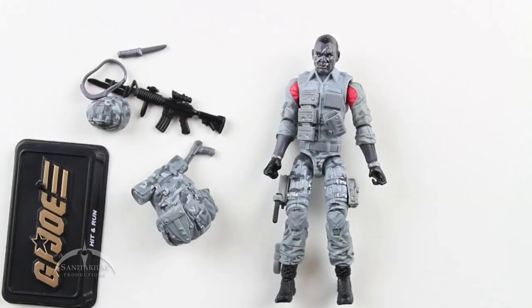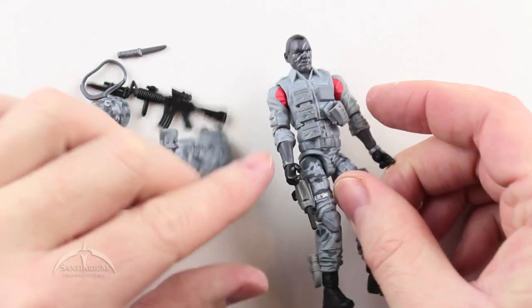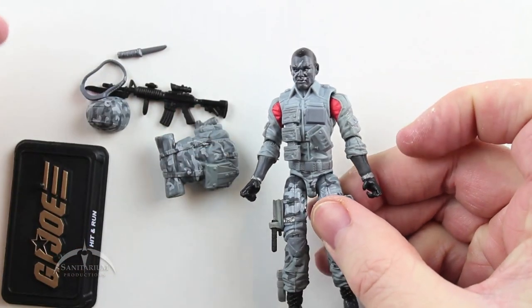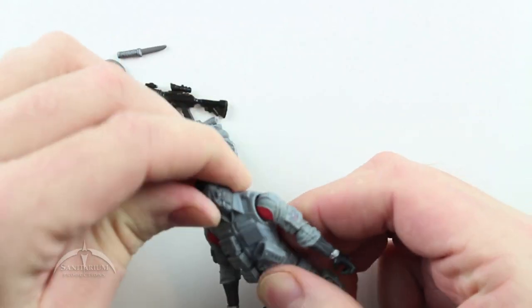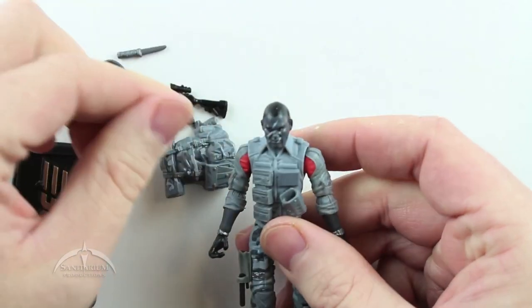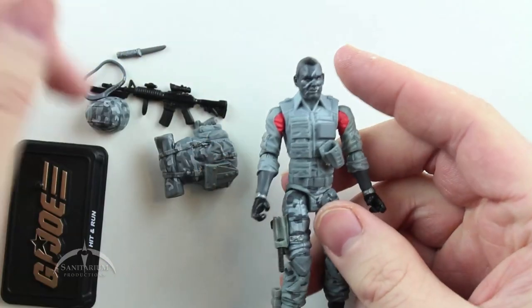The last figure in this pack is Hit and Run. This is an interesting looking figure here. It's a nice kind of gray color scheme. And I do kind of like that. However, looking at the face, it's just kind of weird looking. He reminds me of some kind of elf for some reason. I don't know. One of those night elf mohawks or something like that. But it's an interesting design anyways. And the color scheme is pretty interesting.